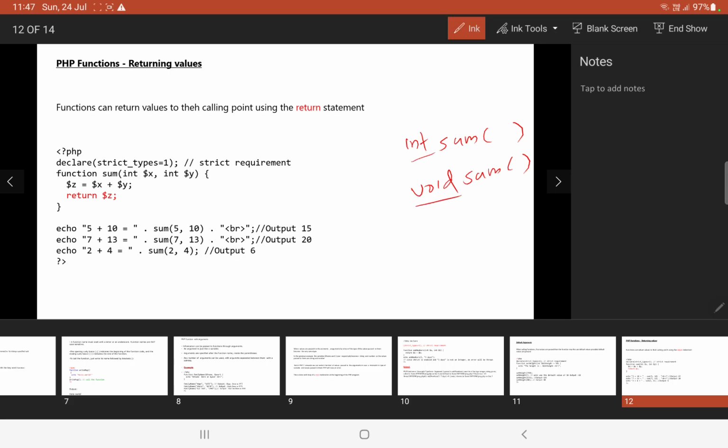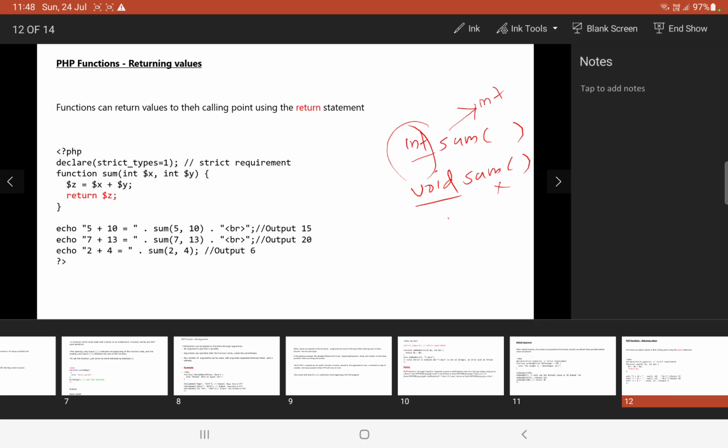Now, what's the difference between integer and void? Void suggests that your function does not return any value, and integer sum says that your function sum is going to return an integer value. With PHP, whether your function returns or does not return a value, you don't need to mention the type of value that gets returned to the calling point.